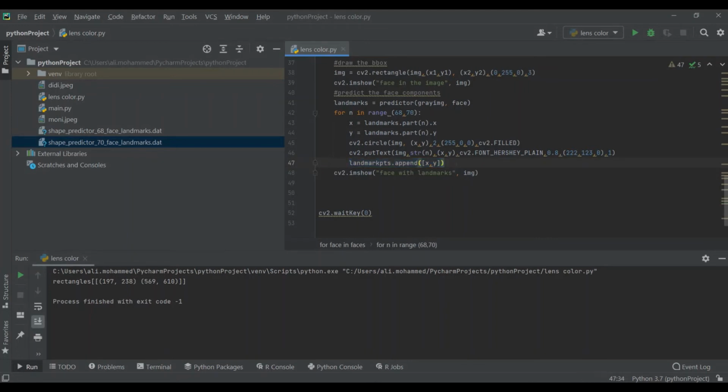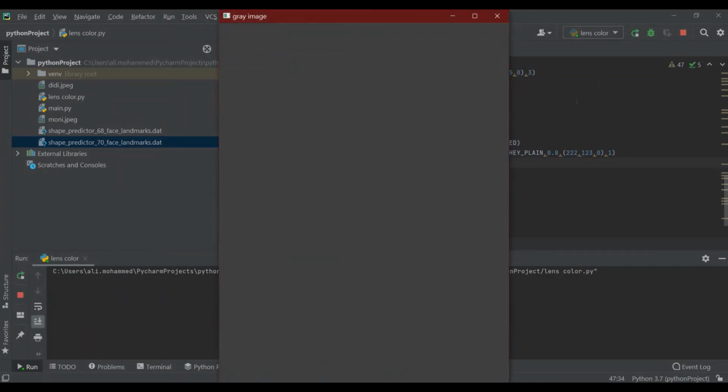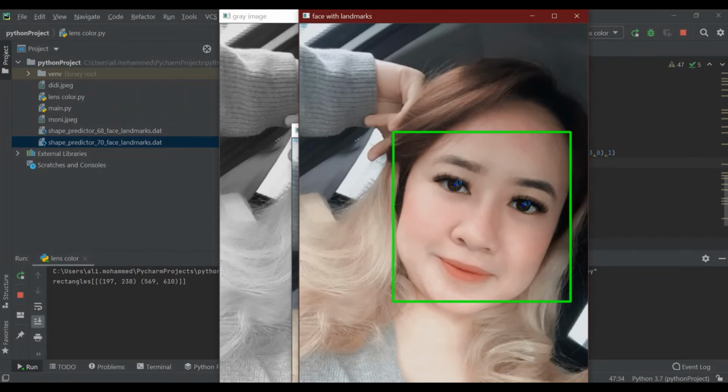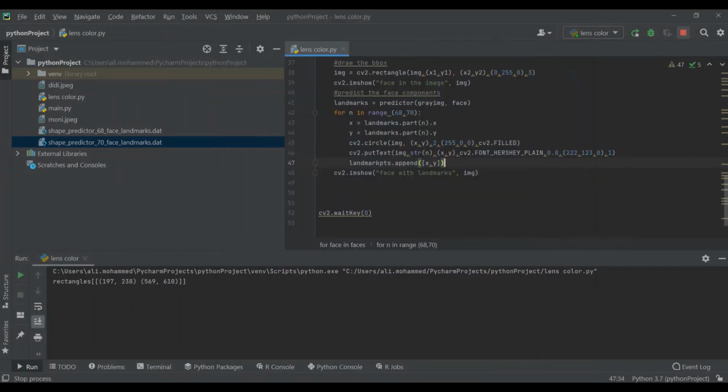So let's see what else after I append. Now I already appended the 2 points. What else after I have these 2 points? Yes, I have to find a mask. Then from the mask, I will draw these 2 circles in the white color. Then I will merge them with another background color. Then I merge them together using bitwise AND. Then we continue. So here we finish with the eye detection.